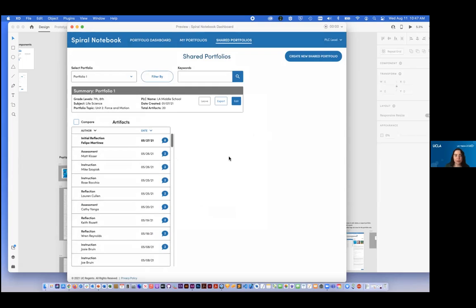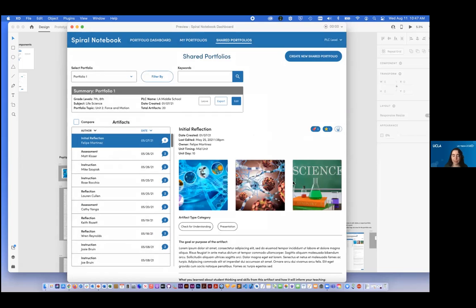For now, I'm going to go ahead and click on this artifact here at the top that is bolded because it hasn't been clicked on before. And here the teacher or PLC lead can go in and do a quick reaction with these specific emojis that the researchers selected: the bookmark, star, bridge, and question mark. And this is just a pop-up that's created in the prototype.